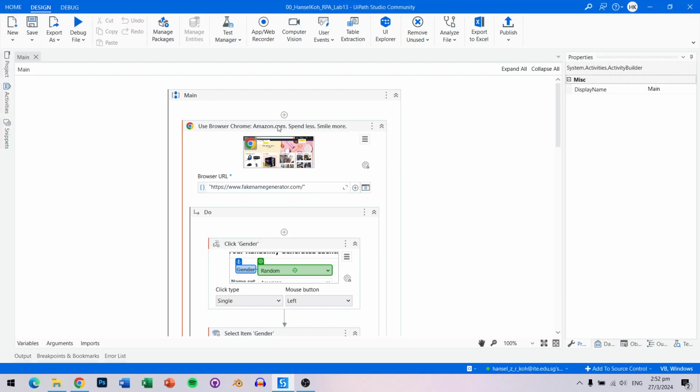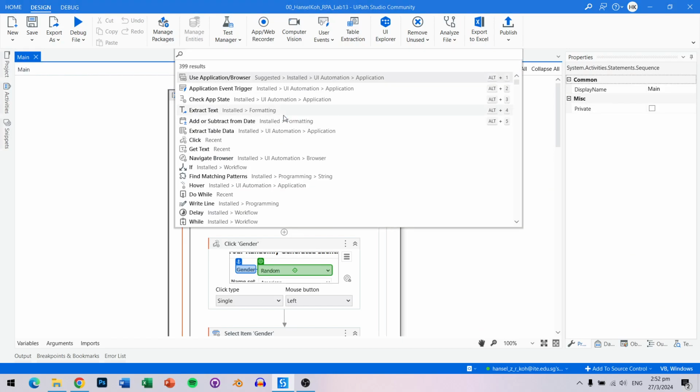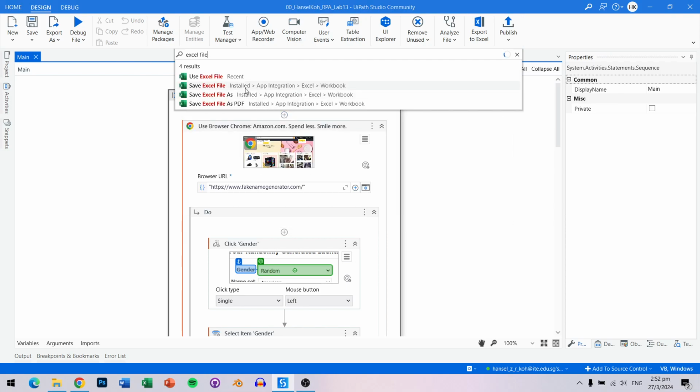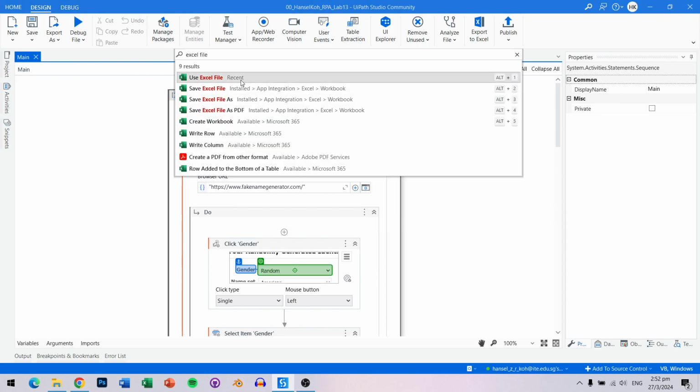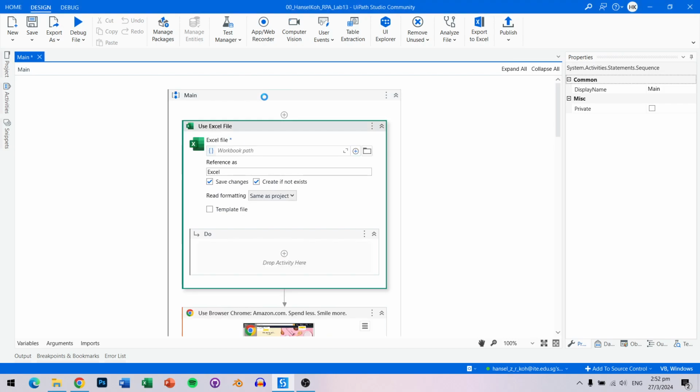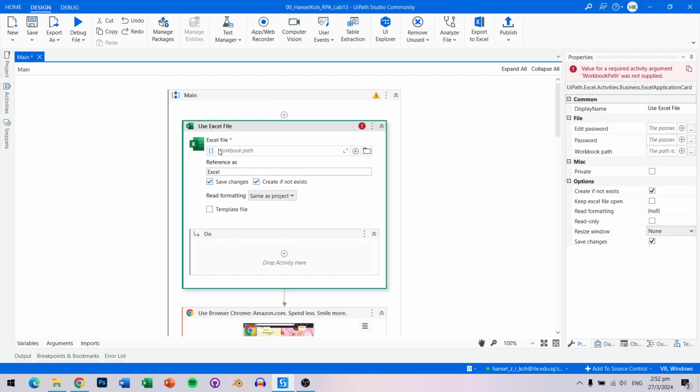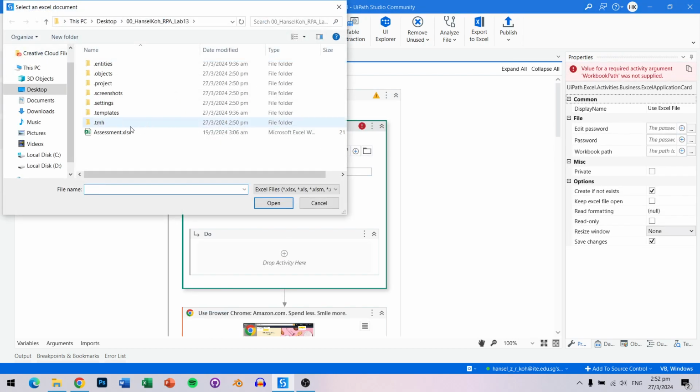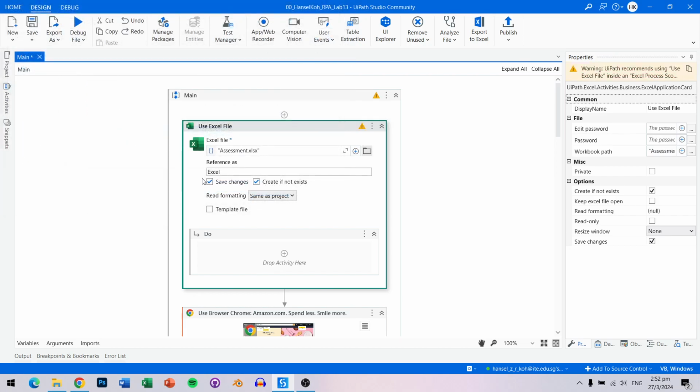Very simple. When the program starts, the very first thing we want to do is to read the Excel file. Use Excel File, then choose where the Excel file is. That's done.